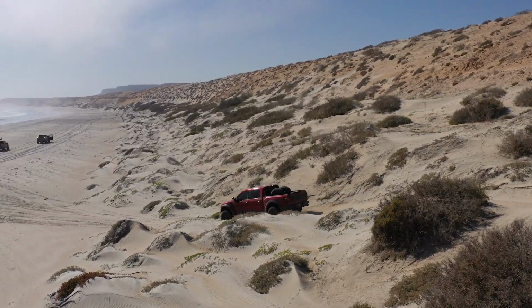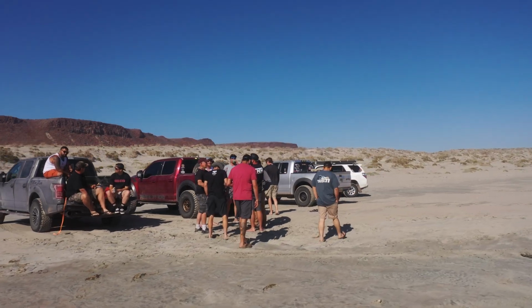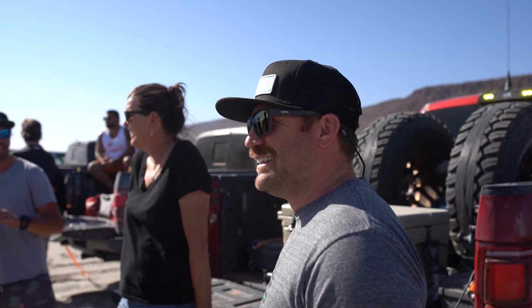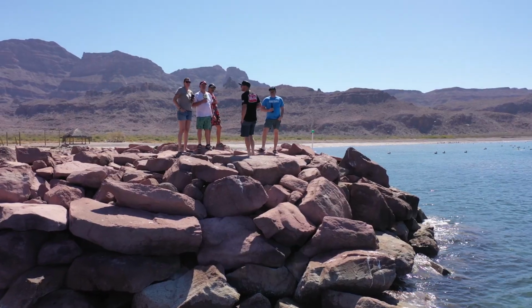When you get out to the beach and you see these small places, very modest places with this beautiful ocean access, there's not one person on the beach besides us and all of our trucks. It really is amazing to kind of come back in time, and all the things here that you see you would never be able to do in the States, and that's what's so amazing about the energy and the beauty and the people of Baja.